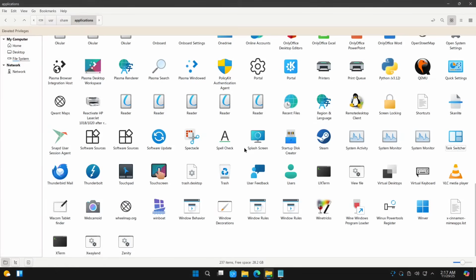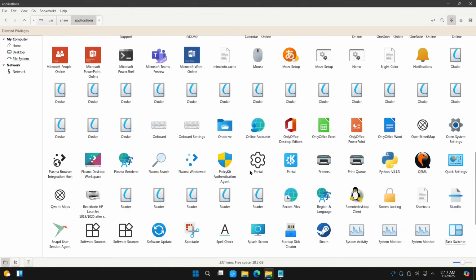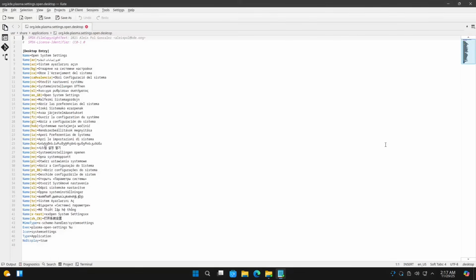There should be another one that says Plasma System Settings. Now, is that one going to be this one? Yeah, Plasma Open Settings. This one right here. Okay, so I'm going to copy this.